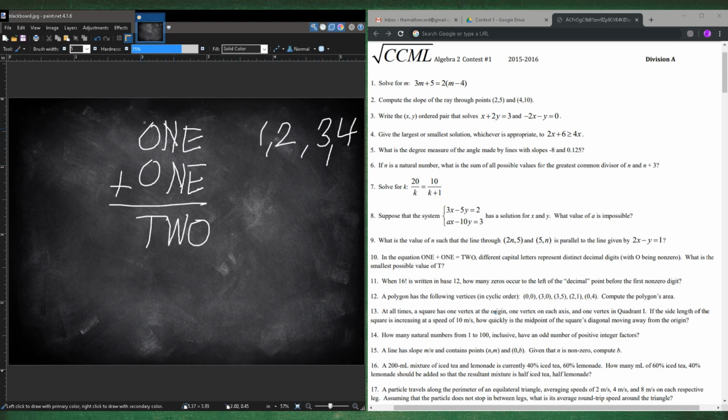So if O is 1, then that adds up to 2. So E has to add up to 2 somehow. It's either going to use a 6 or a 1, but it's not going to use a 1 because each number is distinct. So if O is 1, then E has to be 6. If O is 2, that makes 4, and the only way to add up a 4 is 7.